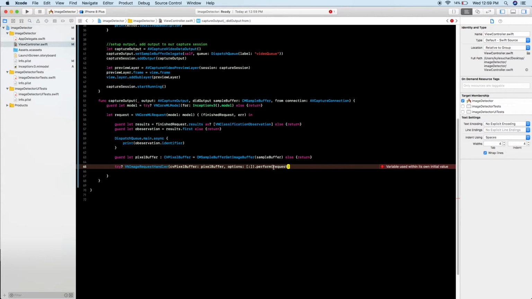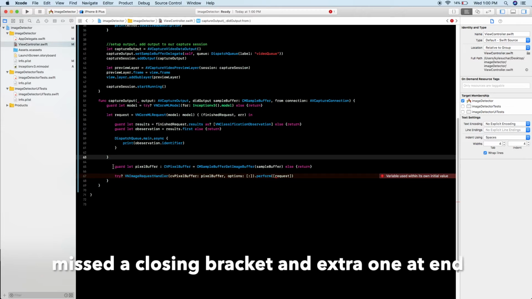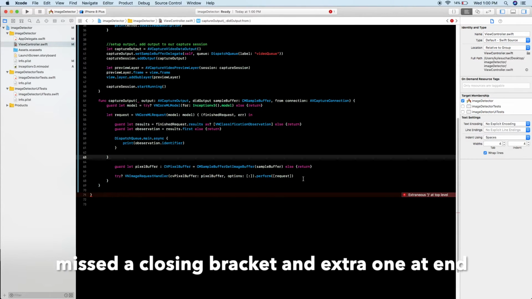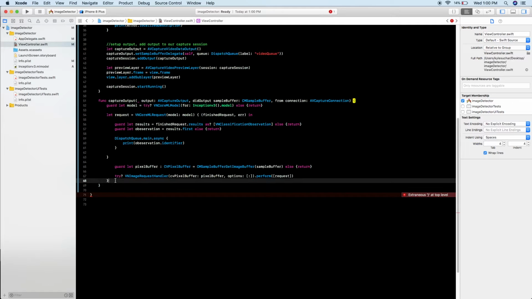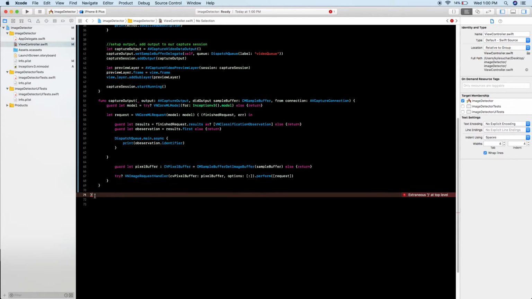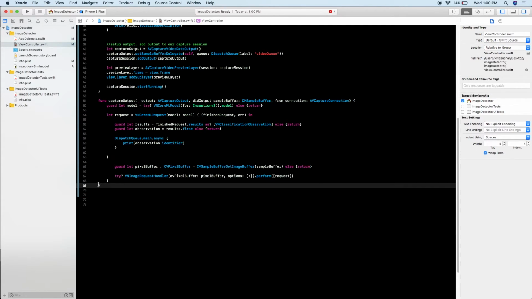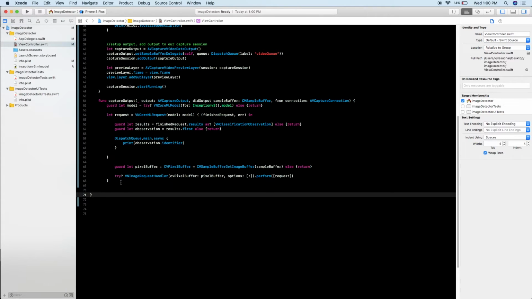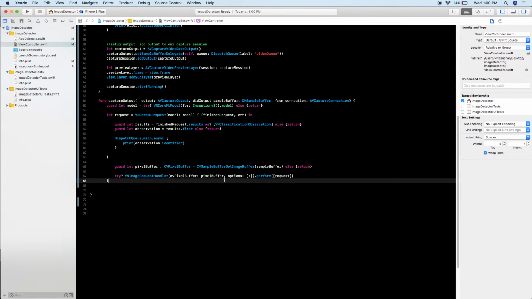Oh, we just need to put this in a bracket as well. Okay, so if we would run the application now, it would start predicting our objects, but we just don't have any way to display it other than printing it out.